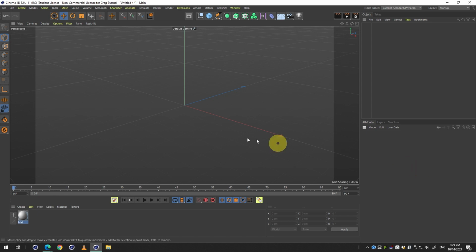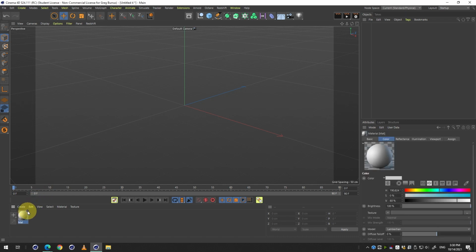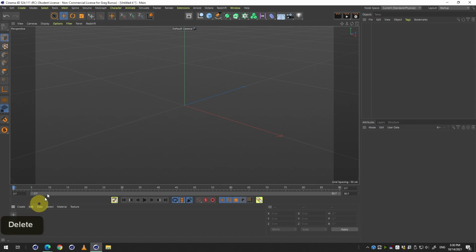Right here I have opened up Cinema 4D, and the first thing I'm going to do is change my layout inside of Cinema 4D. I have mentioned this once or twice before, but inside of Cinema 4D there are different layouts that you can use to help optimize your ability to work on different aspects.